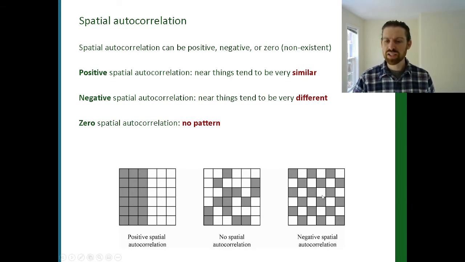Whereas if you've got the negative spatial correlation, then the things that are close to you are actually very different. Okay, and then in the middle, as I explained before, we just have random outcomes, so no spatial autocorrelation between these. So that has ramifications for how we understand the problem or how we interpolate data in the future.